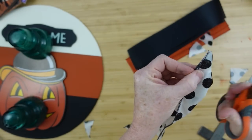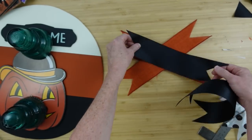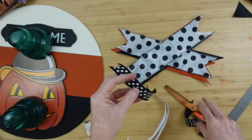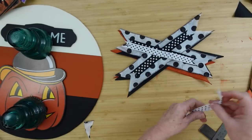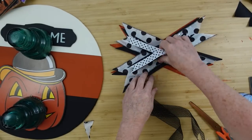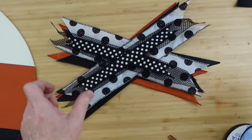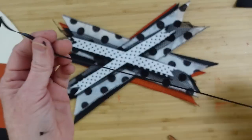I just like how it looks festive — use whatever you like. If you've got something with pumpkins on it, use that. We're making a little sort of messy bow, just layering and making X's with each color. I wanted these to be a little bit shorter because they don't have wire in them and they'll flop, so I made those two inches shorter than the long ones. Then I added some mesh ribbon I had left, and put my smaller pieces back on top — it gives it a little something extra.